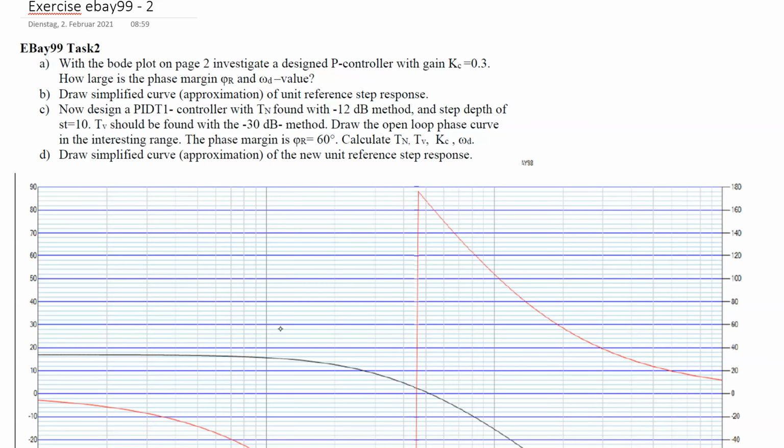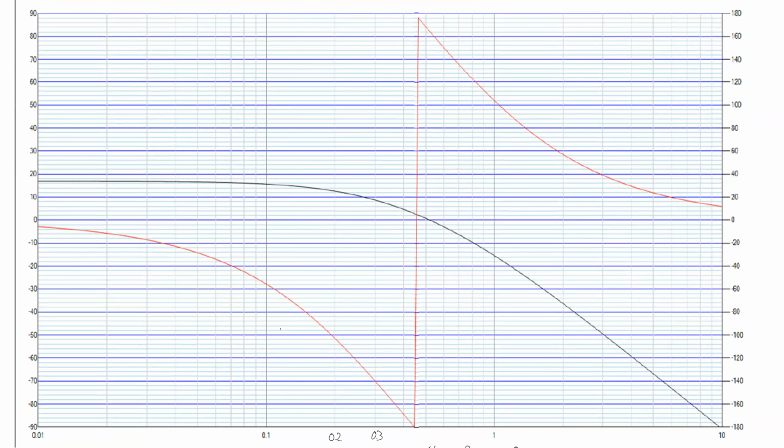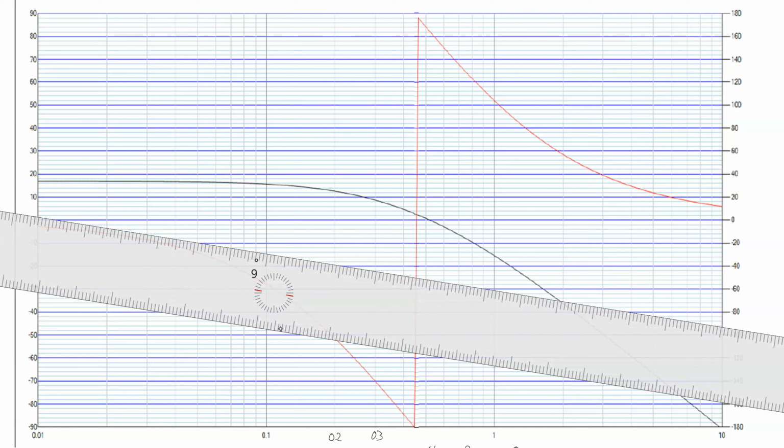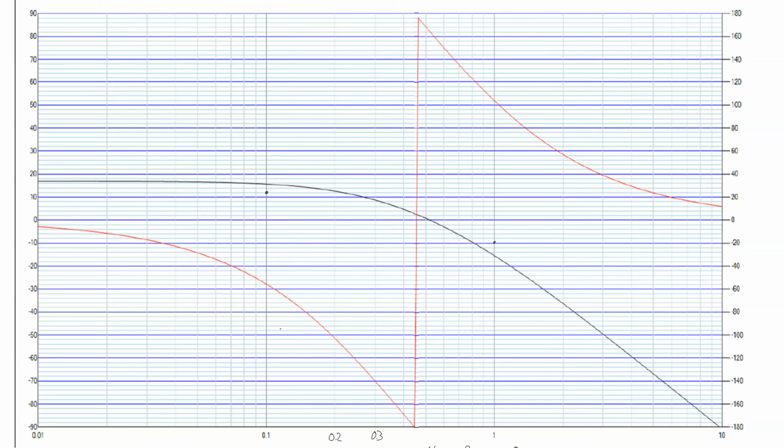Okay, so for C we have to first find the negative 12 dB over decade gradient tangent point. That is a method we use, and in OneNote we have a very nice ruler. The ruler can be opened, and we need the tangent point of a gradient of negative 12 dB over decade. So we have to mark a 12 dB over decade gradient.